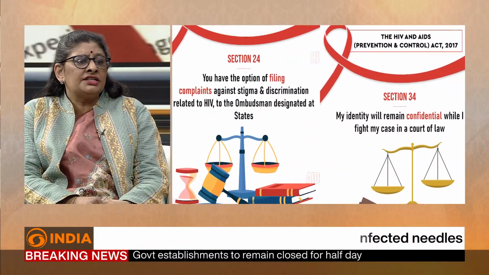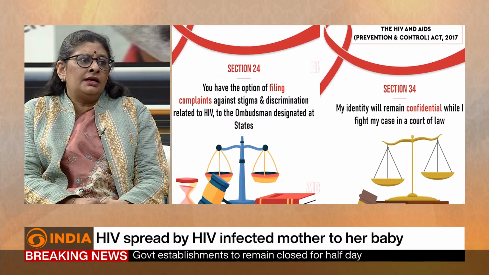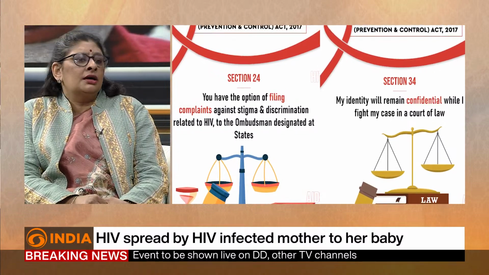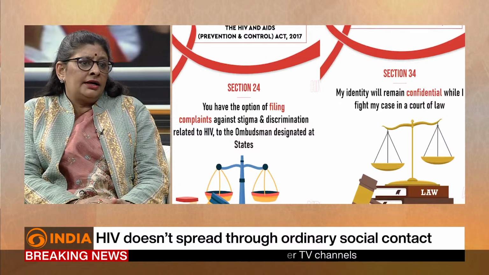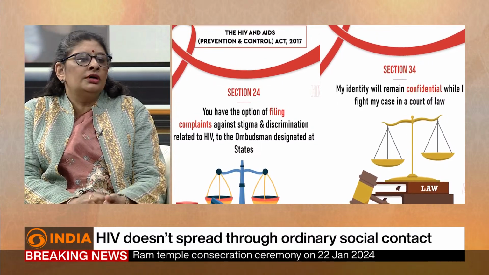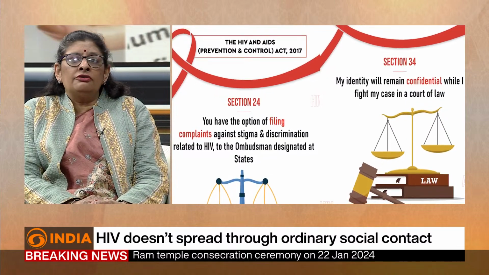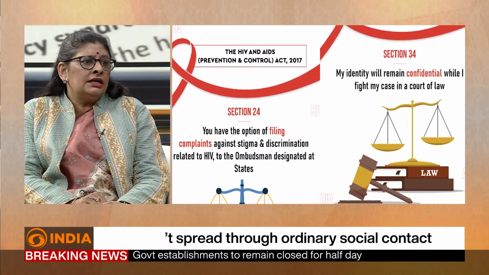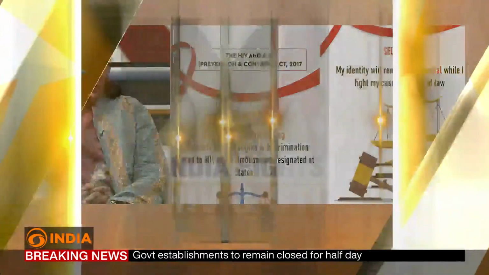There is the HIV AIDS Act and Rules of 2017, which provide a safeguard against this kind of discriminatory behavior, which may occur at family, at community, at workplaces, at educational institutions, or anywhere, towards a person just because of his HIV status. Right. So any kind of discriminatory behavior or stigma is not legal, and there is a certain punishment for this which is prescribed under the Act.